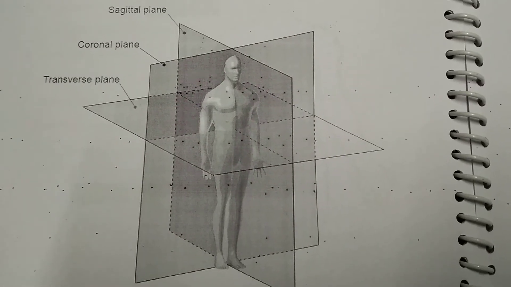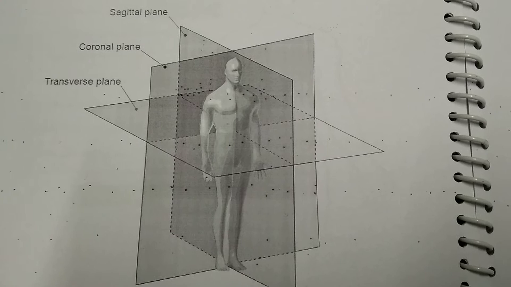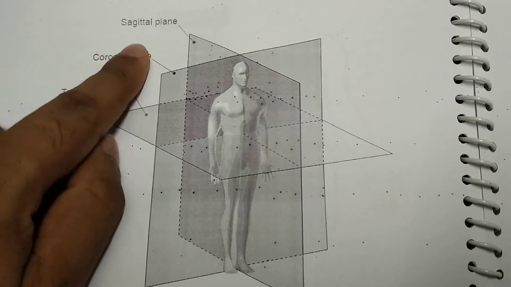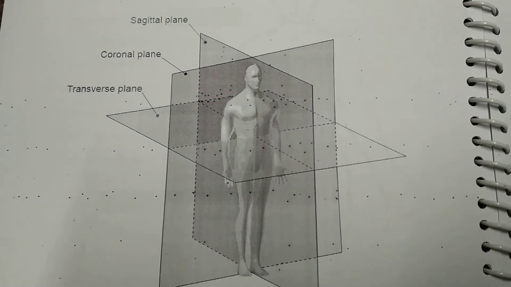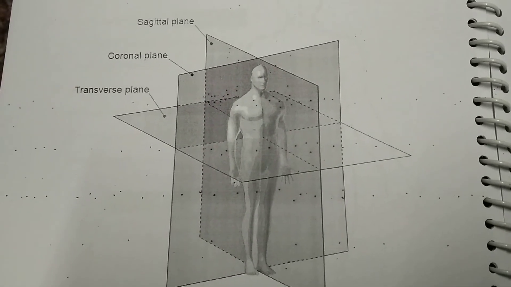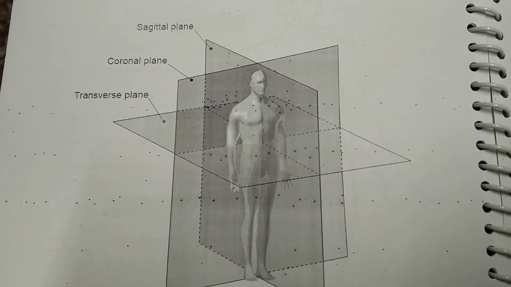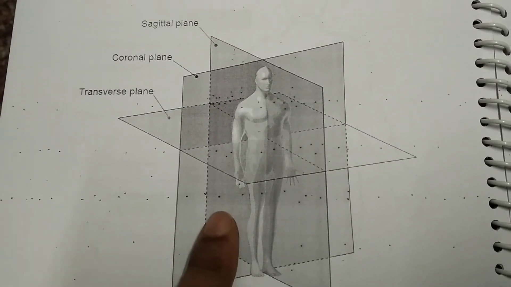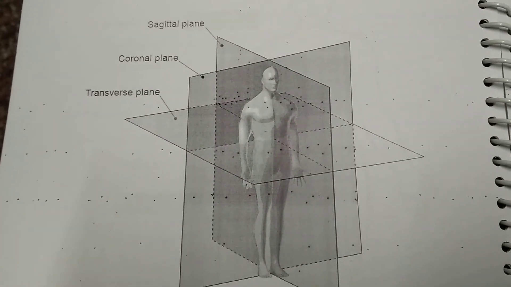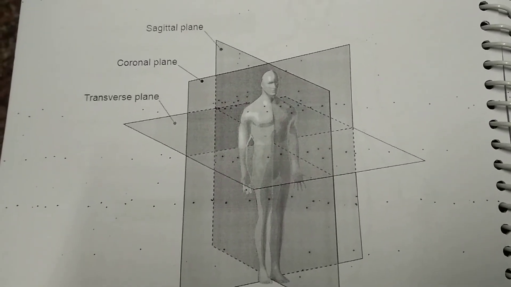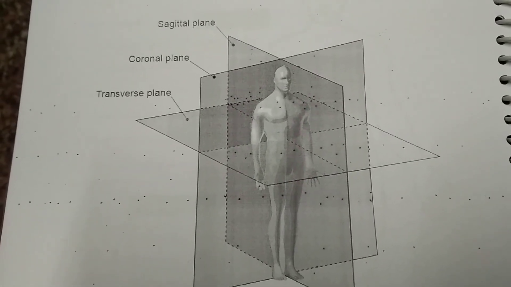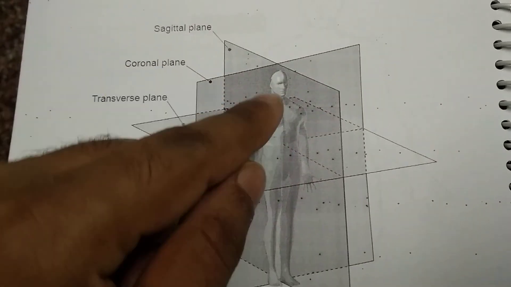In this video we will deal with various planes which divide the human body. Starting with the sagittal plane — a vertical plane which passes through the body right in the midline. This plane divides the body into two equal halves: the right half and the left half. It passes through the center of the human body, and there is a suture present in the skull along this plane called the sagittal suture.